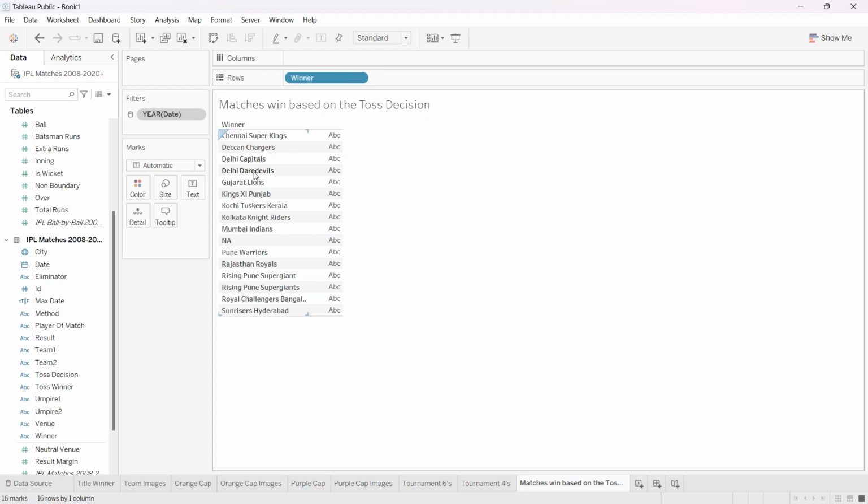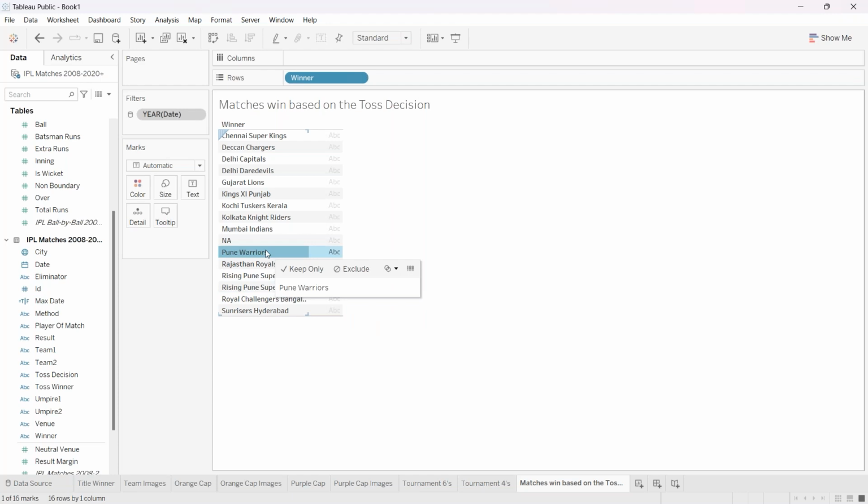First the name of the Delhi team was Delhi Daredevils, and now the name is Delhi Capitals. Now the second, Pune Warriors, then Rising Pune Super Giants, and Rising Pune Super Giant, just the S is different. So you see there are three values for the same team, just duplicates.